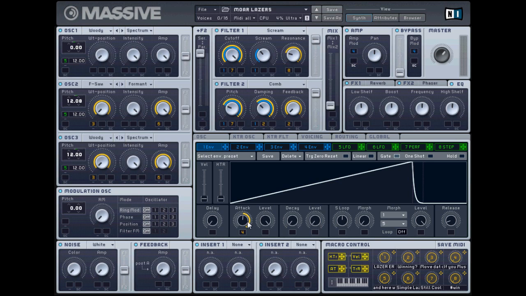Then for the actual filter envelope itself, you want the attack halfway up. You want the decay all the way down and level all the way down, release up just a bit. Moving these around, which you can do in the macros, will give you a vastly different sound. So if you're getting a sound that sounds nothing like the intro sound, it's probably something wrong with one of these.